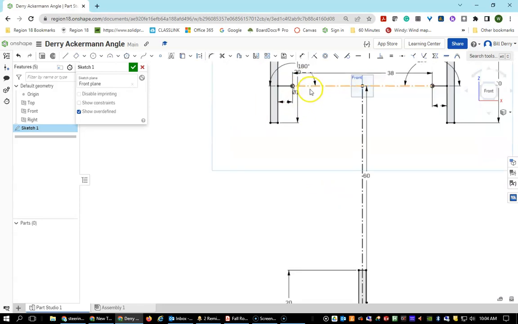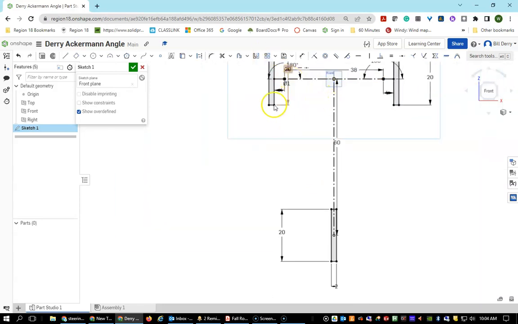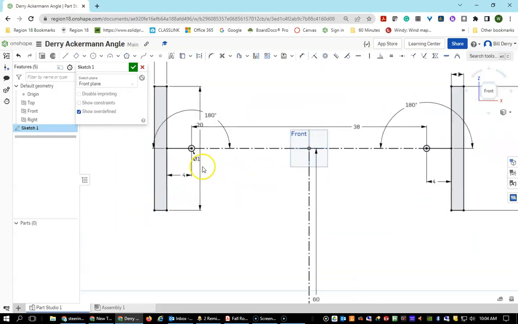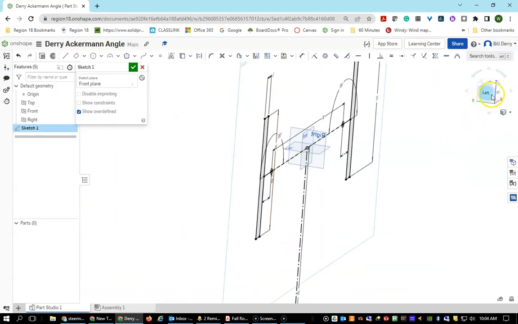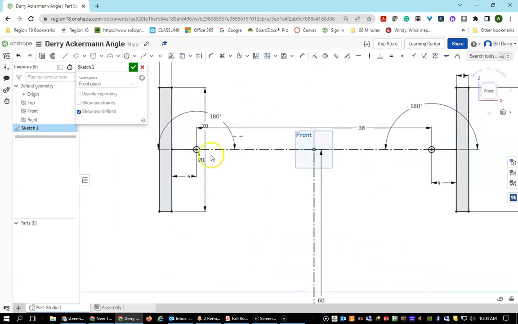All right, so now I'm going to come in here. Again, hold my control button down. Whoops. Hit end to get back to normal too. All right, I'm going to grab my line tool, and this is going to be our steering arm. And I'm going to draw two of those. Grab my dimension tool and make them both the same length. So my dimension tool is right here. Let's make them 3 inches long.